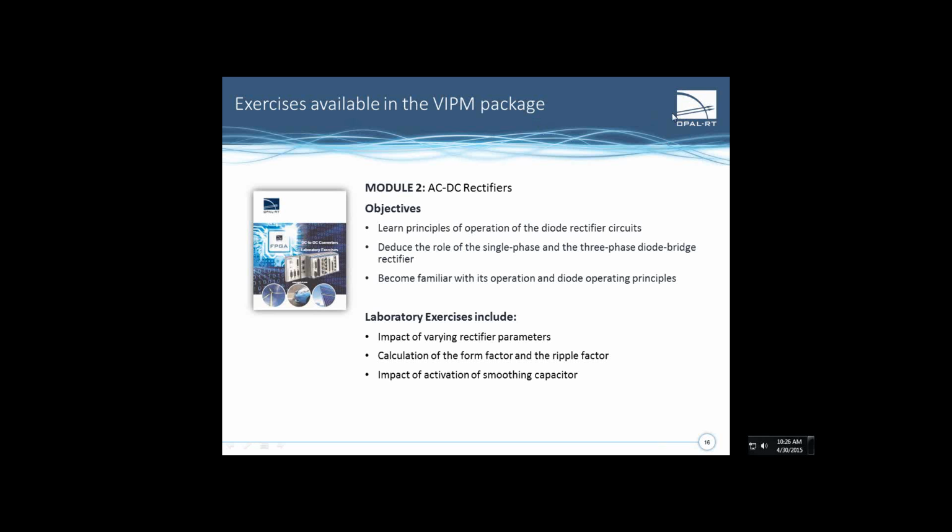Ben? Yeah, as we've talked about there, we divided the courseware into these 4 modules. The first one that we showed the example was the DC to DC converter. The second module is an AC to DC rectifier. It'll go through the principles of a diode rectifier circuit and look at all of the technical details of the analysis of that circuit. The exercises will allow the students to vary parameters that change the ripple and impact the smoothing of that circuit. So it walks through the theory and the application of that.